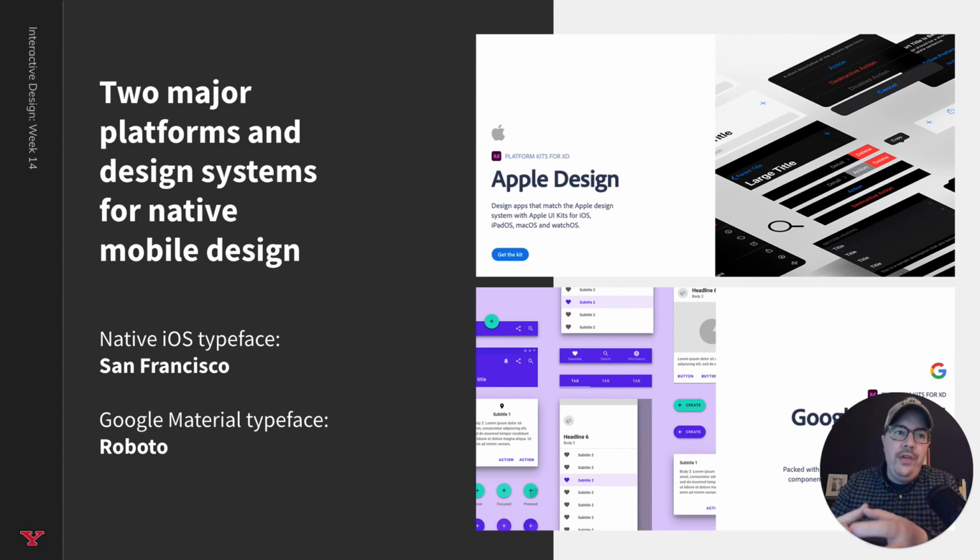One of the cool things about having these design systems and the native design languages for Apple and for Android or Google devices is that they often make those kits, those design systems, available to the public. And so you can use some of the components out of the box, change the colors, maybe even change the fonts if you want to match your product's look and feel. And so if you have the time, I'd encourage you to check those out. They're available in the links that I'll provide in this module below.